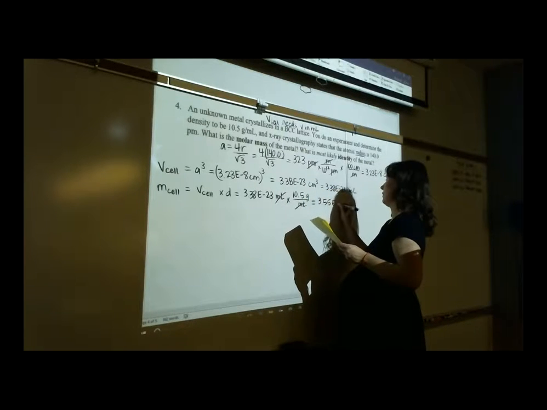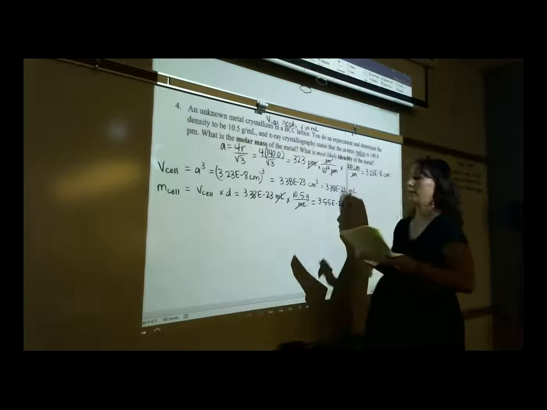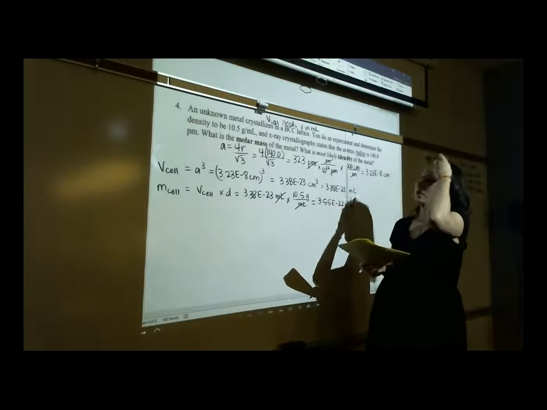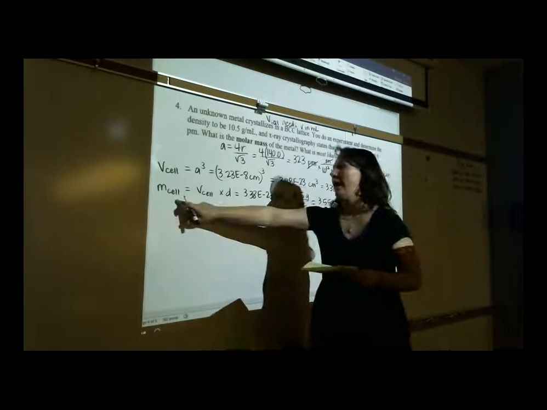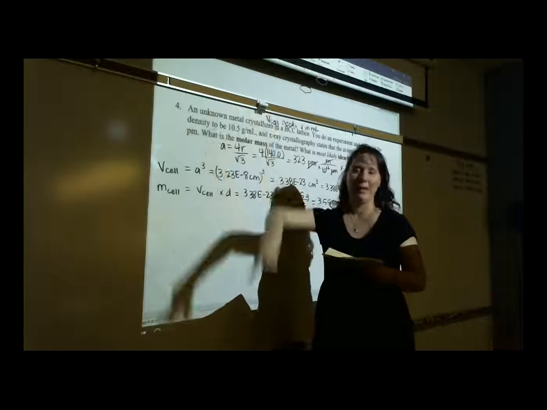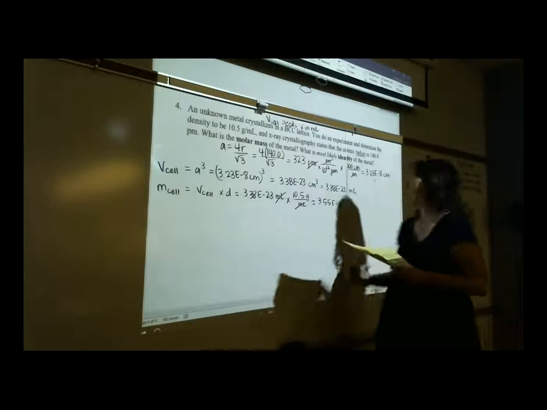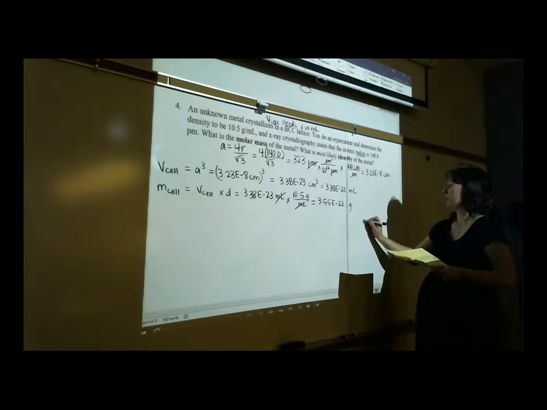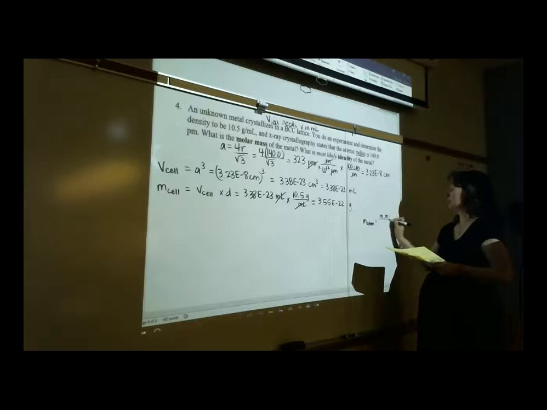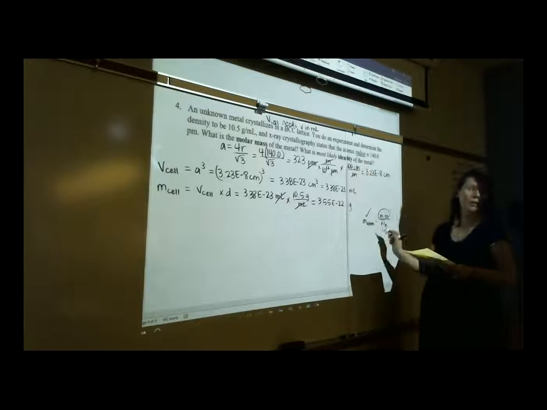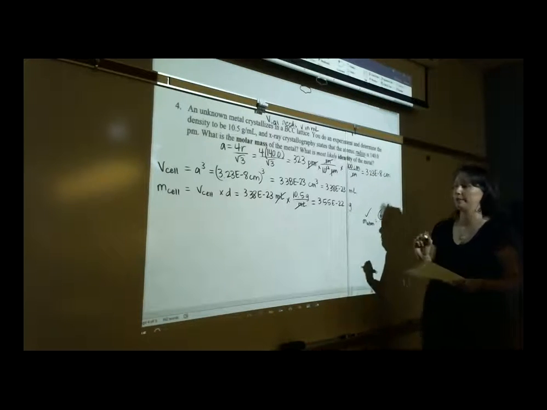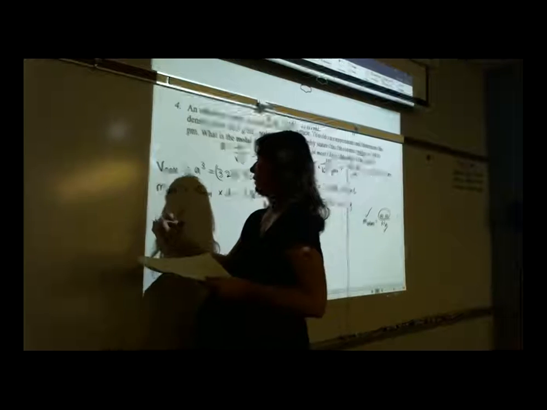So I got 3.55 times 10 to the negative 22nd grams. But that's not what I'm ultimately going for. I ultimately need the mass of a single atom. Why do I need to go all the way down to mass of an atom? Because remember, mass of an atom is equal to molar mass over Avogadro's number. If I know this and I know this, this is what I'm solving for, right? So that's why I have to go all the way down to mass of an atom. So we want mass of the atom.